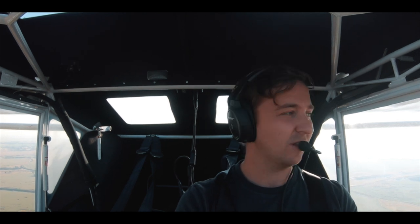Just to give you guys an idea of the cruise performance of this airplane — we'll cruise at about 92 knots using about 27 inches of manifold pressure and 5,200 RPM. There's a lot of drag on this airplane with the landing gear, the tires, the wings — the whole thing. This plane was designed to fly slowly and not fast. In terms of fuel burn, I'm probably looking at between 28 and 30 litres per hour, which is fairly thirsty for Rotax engines, but for the extra horses the trade-off is more fuel burn.